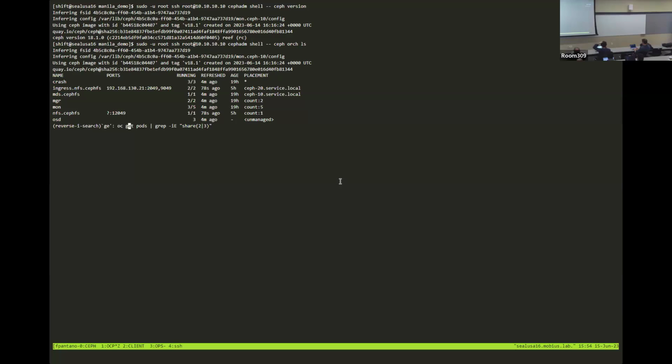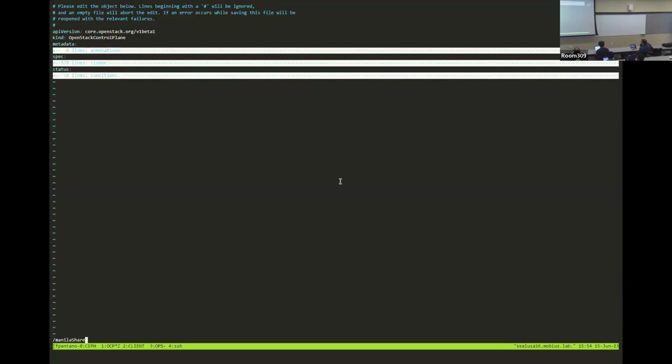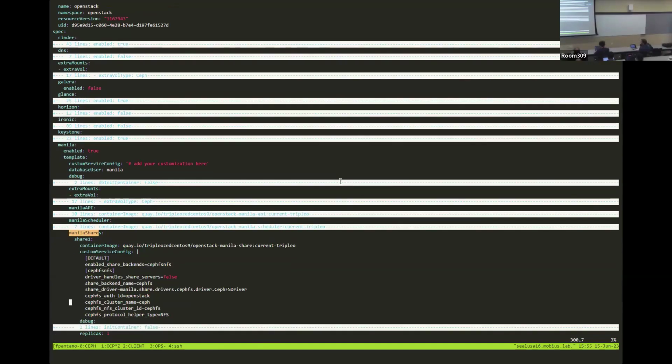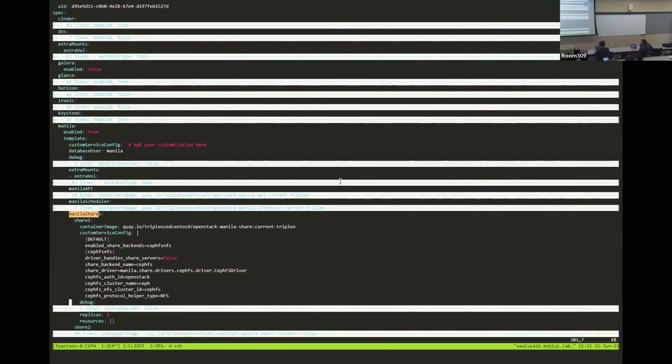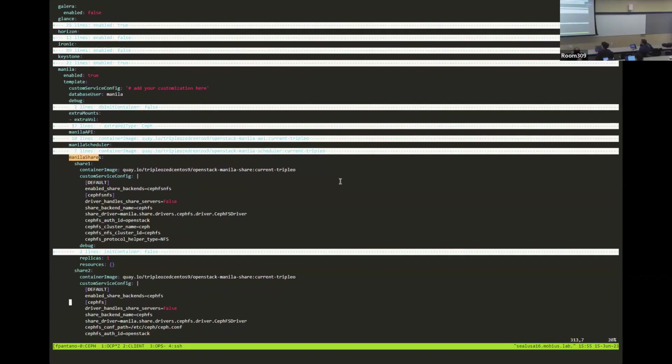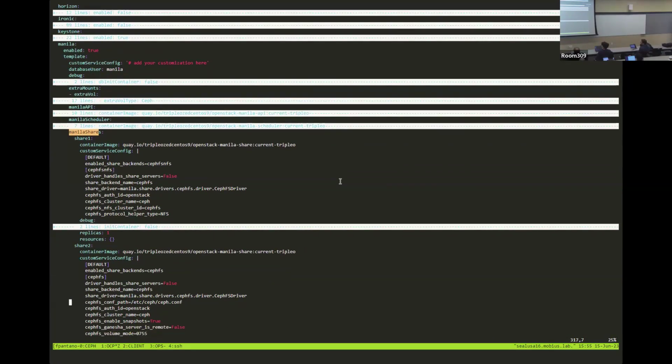There is a Ceph NFS that's deployed over here, as I showed you in the previous command, and then we have a Manila service as well. I'm going to show you the Manila service configuration, what that looks like. It's pretty simple if you're familiar with how services and backends are configured. That's the Ceph driver, the protocol helper type. It's going to front-end this with NFS.